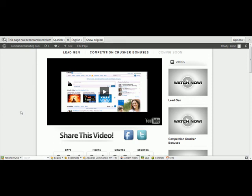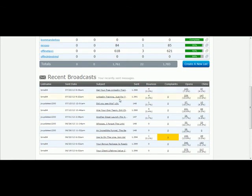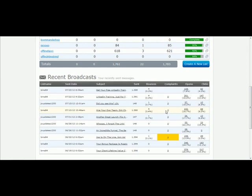So hopefully you got some value out of that, and I'll actually post an update and give you guys my numbers, because right now I've had pretty good success with this. If you look, the last two emails I've sent, actually let me do a refresh here, because I think that number's gone up a bit on the last email. Yeah, so I just sent this out literally an hour ago, and off a list of just under 1,400 people, I've already got 100 opens, 60 click-throughs.